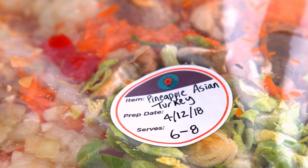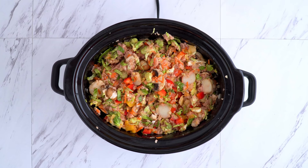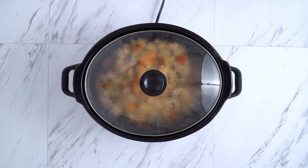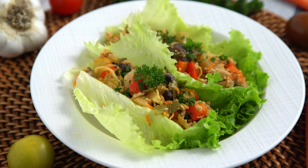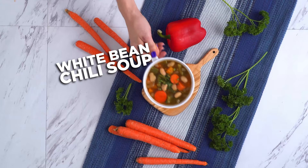Feel free to get creative with your favorite veggies. Add everything to the slow cooker, break up the meat, and cover to cook — low and slow is my favorite way. I've got protein from the turkey, tons of veggies, and my carbs are really coming from the starchier carrots and water chestnuts, as well as that pineapple. I can eat this as is with lettuce wraps, on a salad, or with a bed of rice or cauliflower rice. The pineapple and soy sauce gives this so much sweet and savory flavor — this is when veggies are fun to eat.